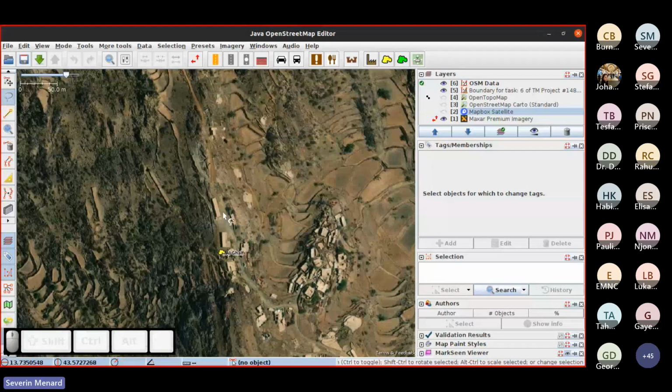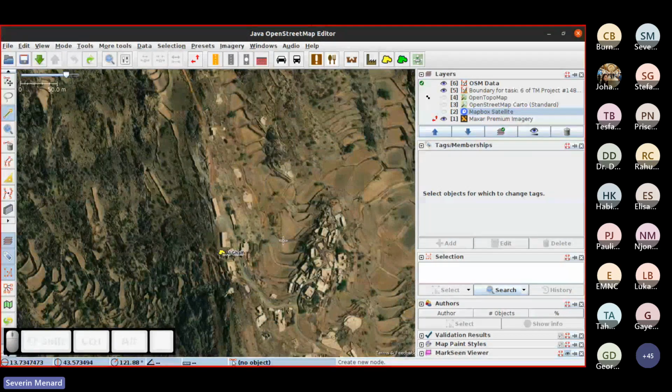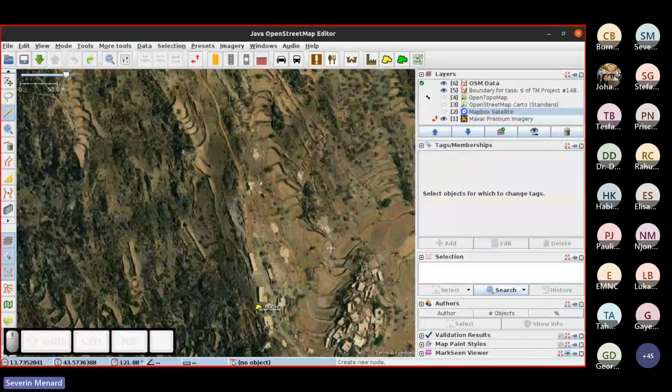So far we knew how to map a node, and remember it was just using the standard drawing nodes tool and double click to create a node. Now we will create ways, and actually for residential area it will be a closed way. We will start as a way, but we will close it, putting the last node on top of the first one.